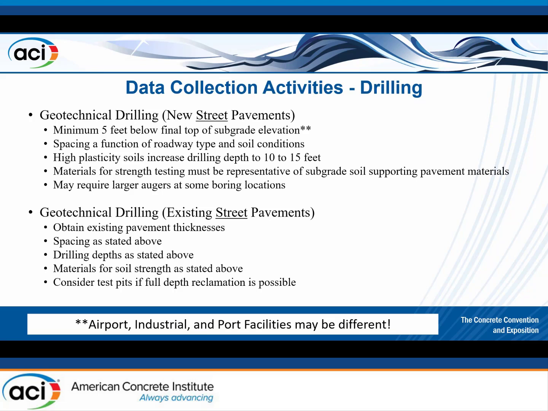All right? How many times do we actually drill into the soil and take samples? What's the distance between that? That's really a function of the roadway type and the soil conditions. So a light residential street, you may not be taking a whole lot of soil samples. Something like an arterial, you might actually want to do more sampling to get a better idea of the changing nature of your soil. When we have high plasticity soils or soils that can expand and contract a lot, we want to increase the drilling depth from about 5 feet to about 10 to 15 feet below your top of subgrade. And then in some areas where we need to get a lot of material, you might need to specify a larger auger size to get material to come up so that you can take that to the laboratory. So those are just some of the things to think about when we're asking for a geotechnical investigation.